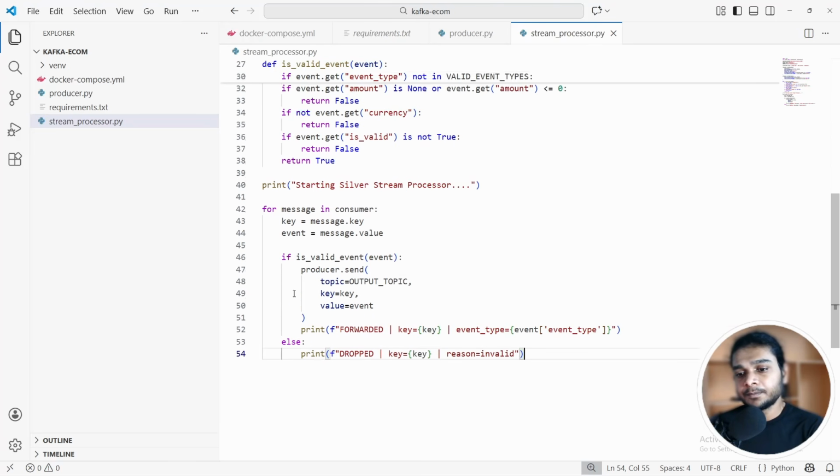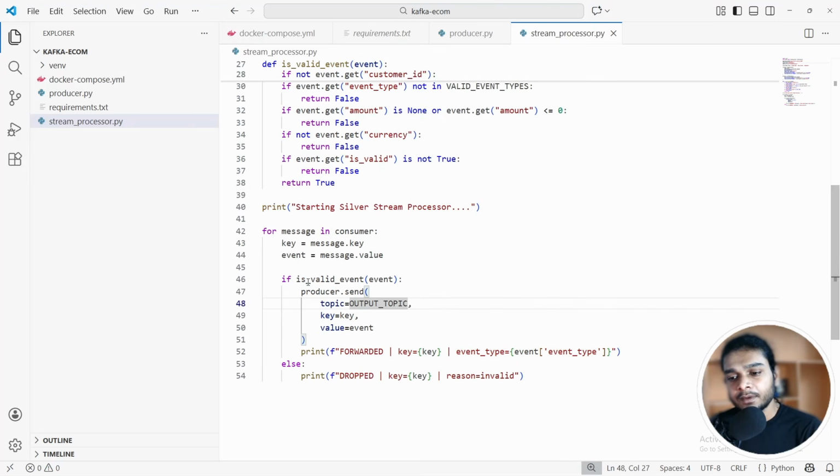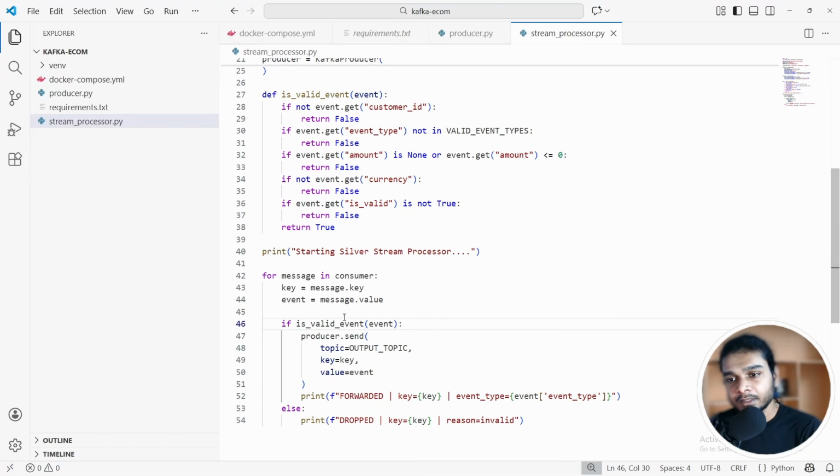To do that, we get the message from the consumer. From that message, we separate the key and the event. So key equals message.key and event equals message.value, which is the actual data. Then we use an if condition: if is_valid_event of event.